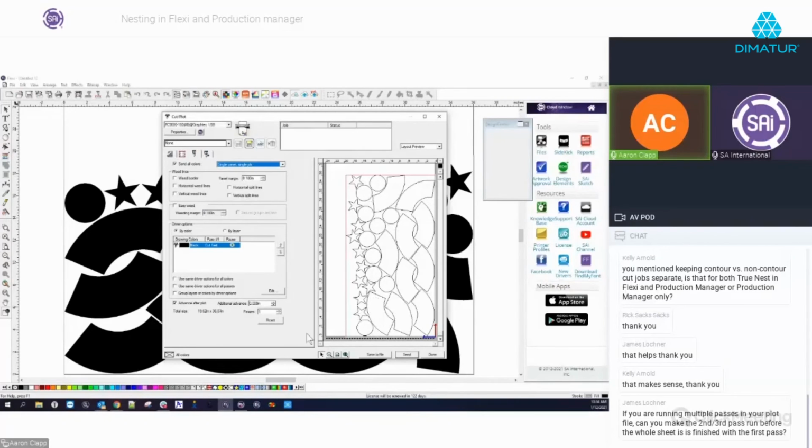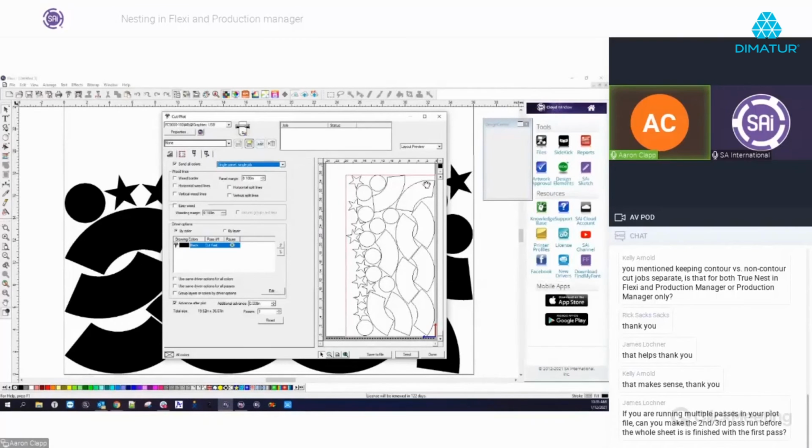And then I think, again, by default, one of the things that the software does is it tries to not let the machine go too far of a distance, because the more times that you back the material in and out of the plotter, the more it can become skewed.